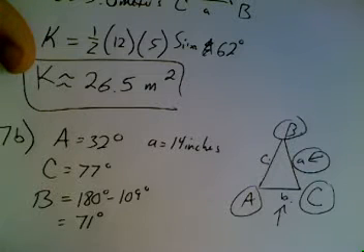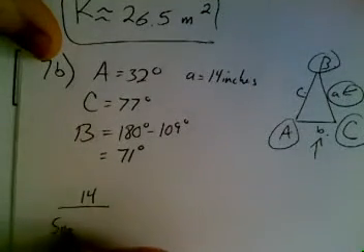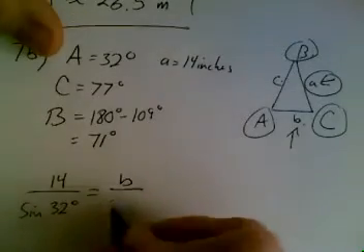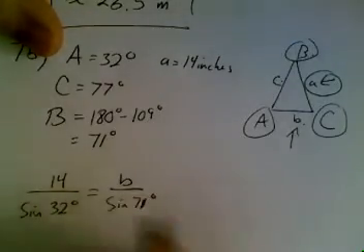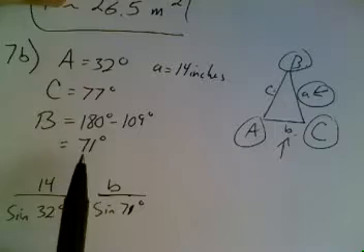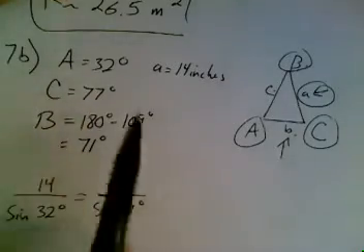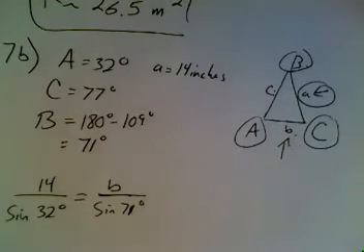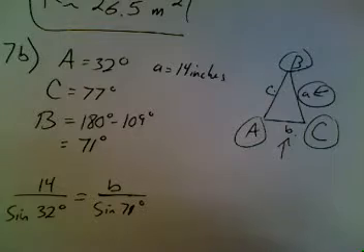So law of sines says I'm going to have the 14 divided by the sine of 32 degrees is equal to b, the value that I'm looking for, over the sine of 71 degrees. Now notice with this, nothing here has been approximated. This is exactly 71 because I have these two angles, and every triangle has 180 degrees. So what's going to happen is I'm going to find an approximated b. And yes, I'm going to have to use that approximated b to evaluate the area. So my approximation of the area will actually be a little bit problematic. It's not going to be as accurate as we'd like it to be.